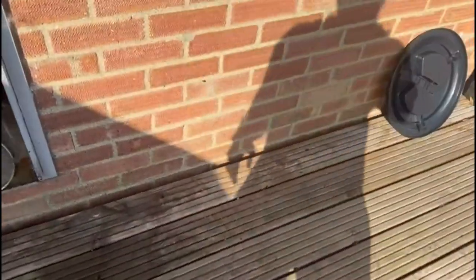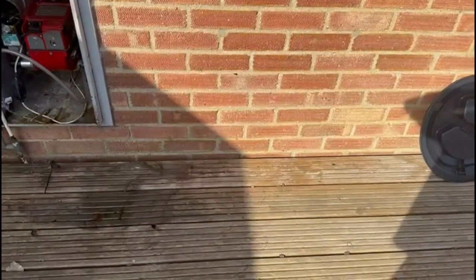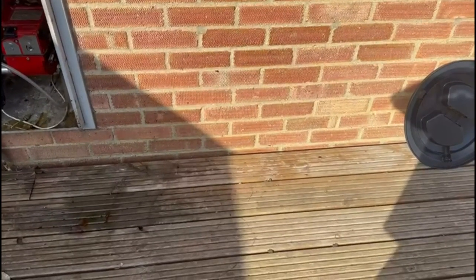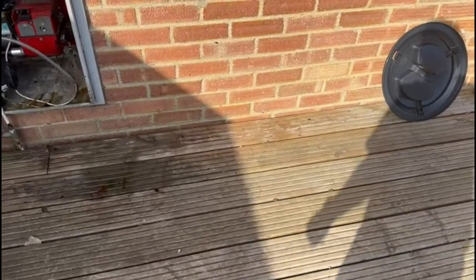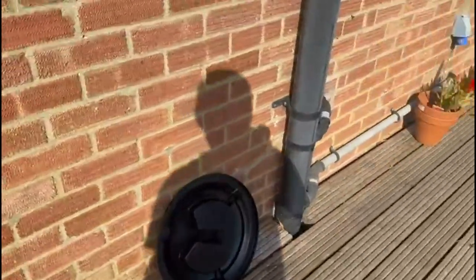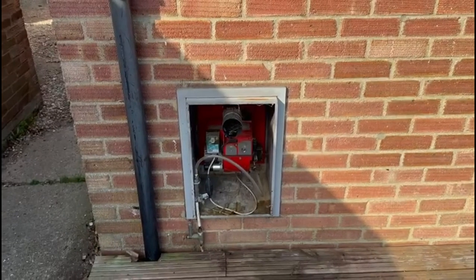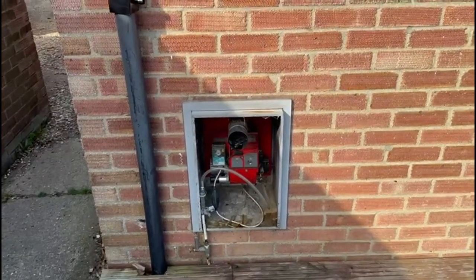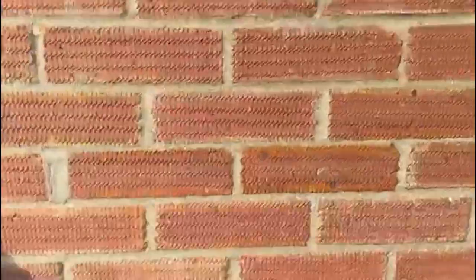The new Sapphire boiler we're going to put just about here. Unfortunately we're going to have to cut a bit out of this decking and put a concrete base in the same height as the decking, because we don't want to put the boiler on the decking — it could fall through. The soak away is either going to go beside it or into the waste drain there. Here's the wall star we're going to take out, and we're going to do some brickwork which will hopefully look really nice.